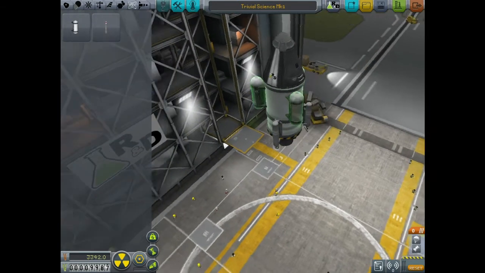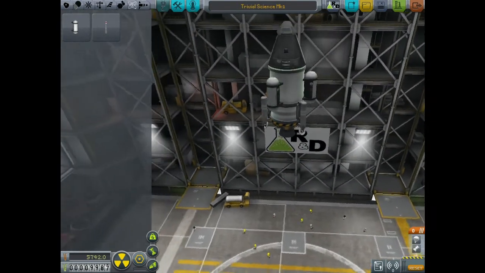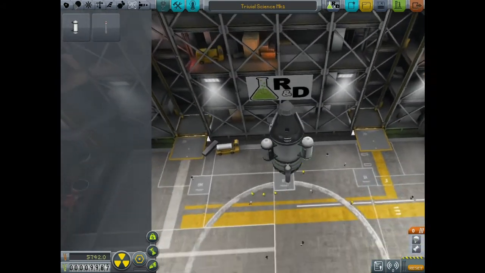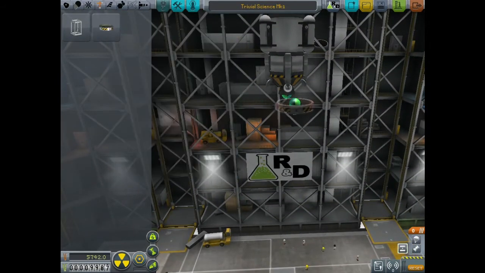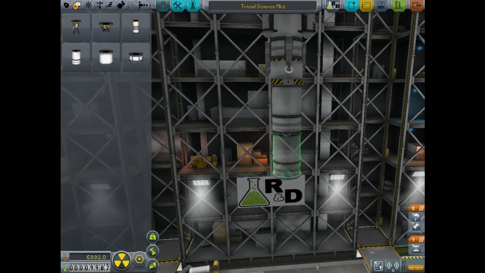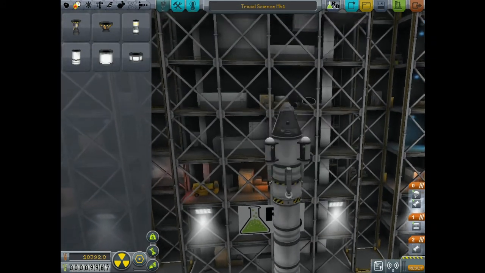Alright, there we go. So we got the mystery goo. I don't like this. There we go. Alright, so we got 3 mystery goo canisters, and that should be perfect because we're just going up to orbit. So I only need 3. Alright. So let's quickly build a rocket. There we go.